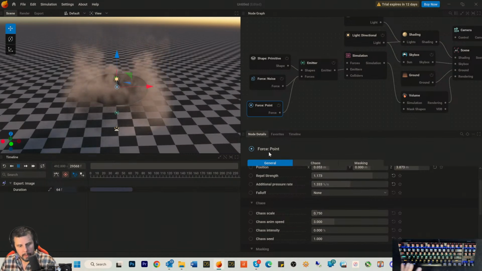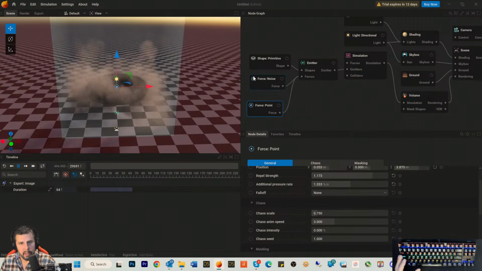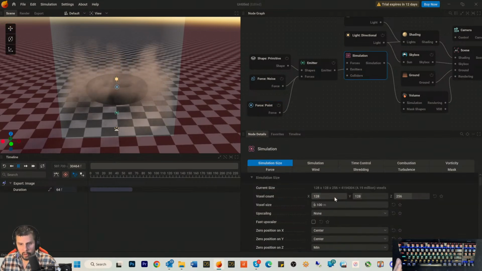Okay. Now when I hit the B key, it shows this box, and it reveals that we are inside of a box. Okay, and so that is this simulation part. So we can go and change, not the voxel count. I believe that's the simulation part. Yes, it is.